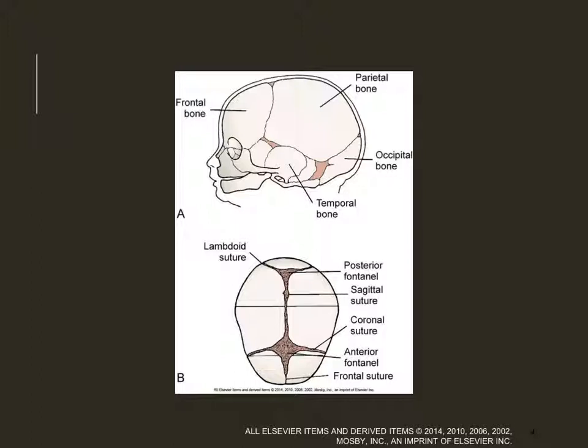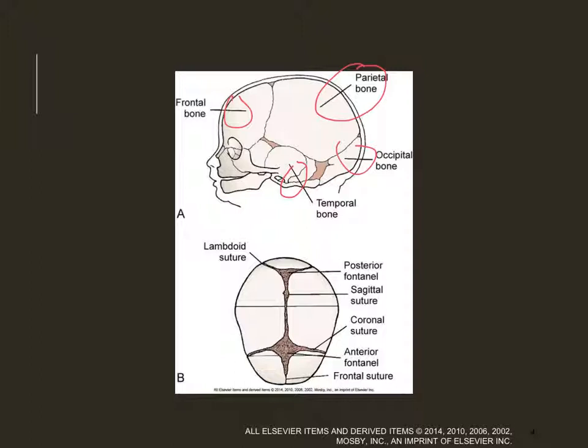So when we're talking about the size of the fetal head, the fetal skull has 2 parietal bones, and let me switch the color. So you have 2 parietal bones. They play an important part because we also have 2 temporal bones. We also have a frontal bone and an occipital bone, as you can see on your diagram. They play an important part because we have membrane-filled sacs called fontanelles. Fontanelles allow the baby's head to actually mold, so this is where they look like a little cone head, to allow them to pass through the birth canal.